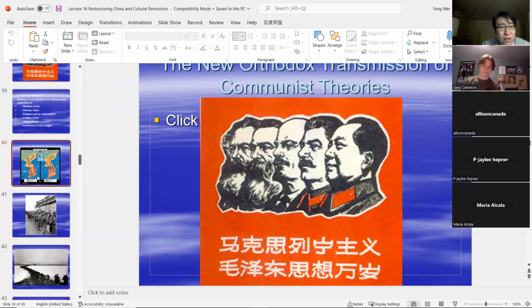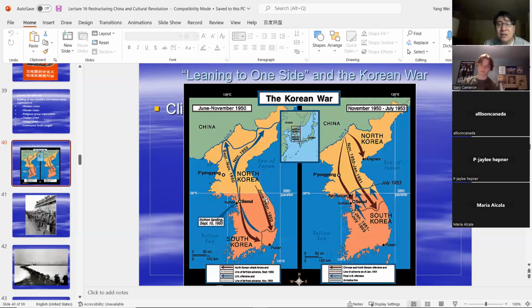All right, very briefly, I'm going to talk about diplomacy. In 1949, Mao decided that China is going to side with the Soviet Union and all other communist countries, including North Korea, Vietnam, and East European communist countries. So China is going to cut off relations with the West. The United States became an enemy later, but in 1949, it was not very clear because the United States still wanted to maintain normal diplomatic relations with the communists. But Mao decided that no, because if you want to side with Stalin in the Cold War, it's very hard for you to maintain a friendly relationship with the United States at the same time, right? So Mao decided they were going to cut off relations with the United States.